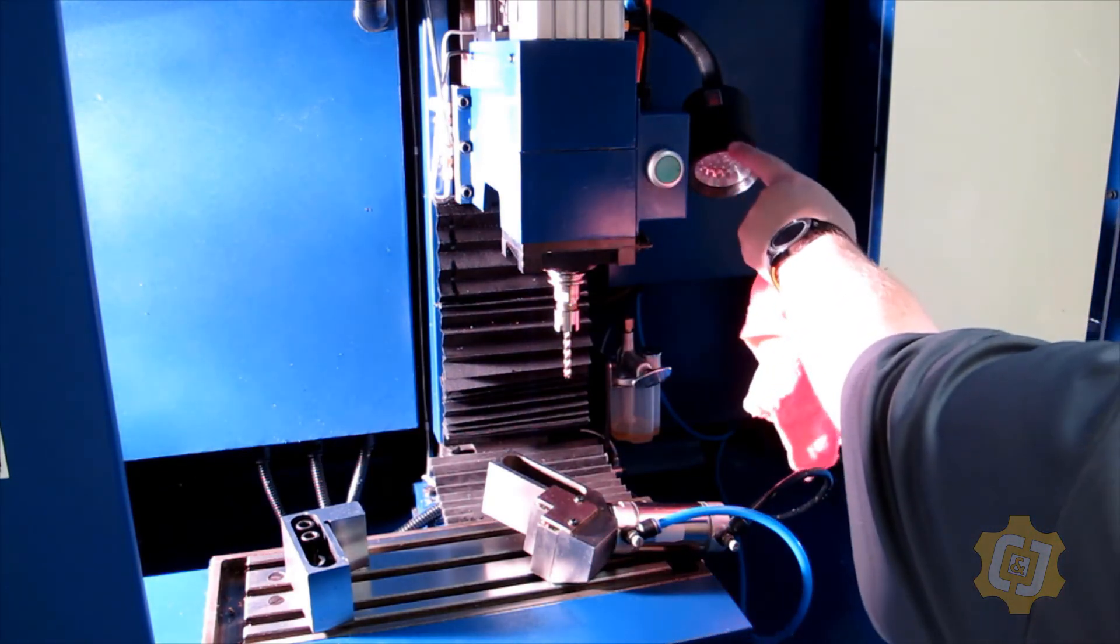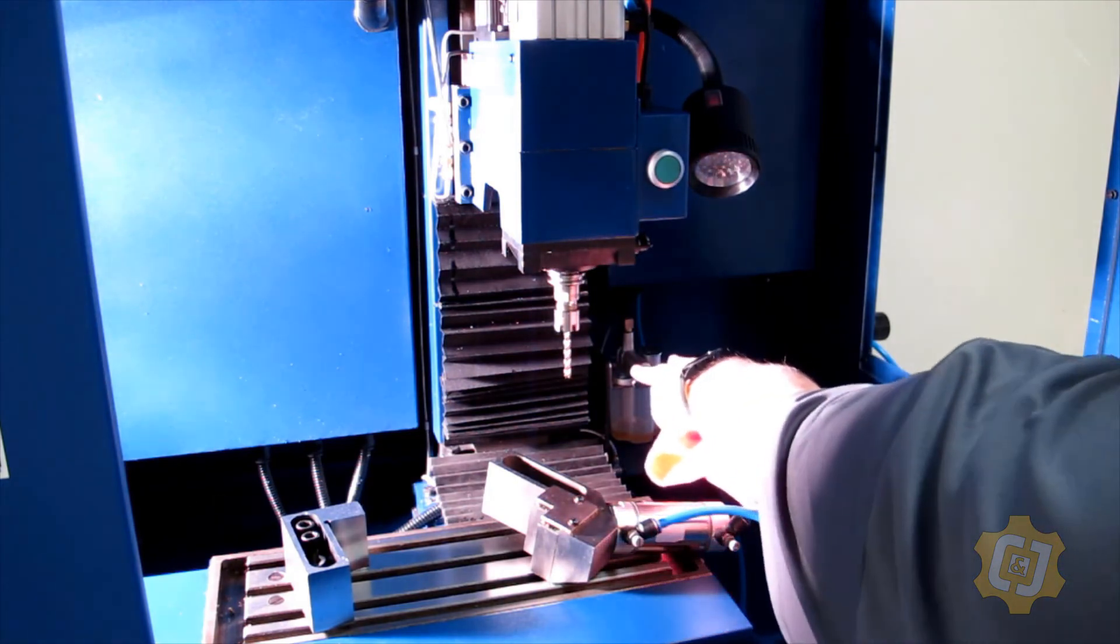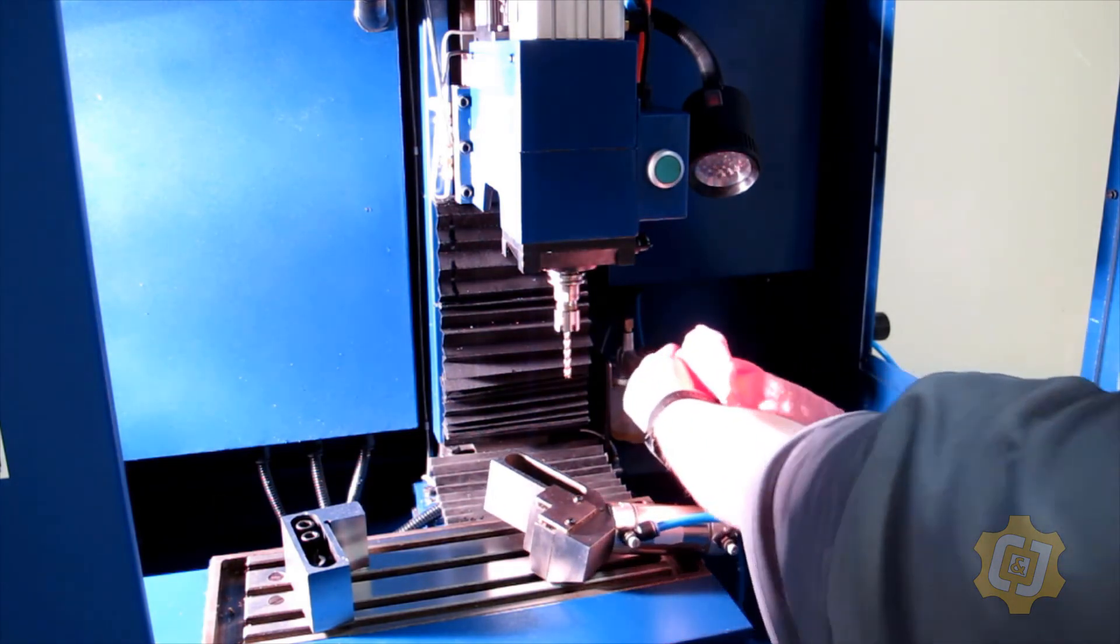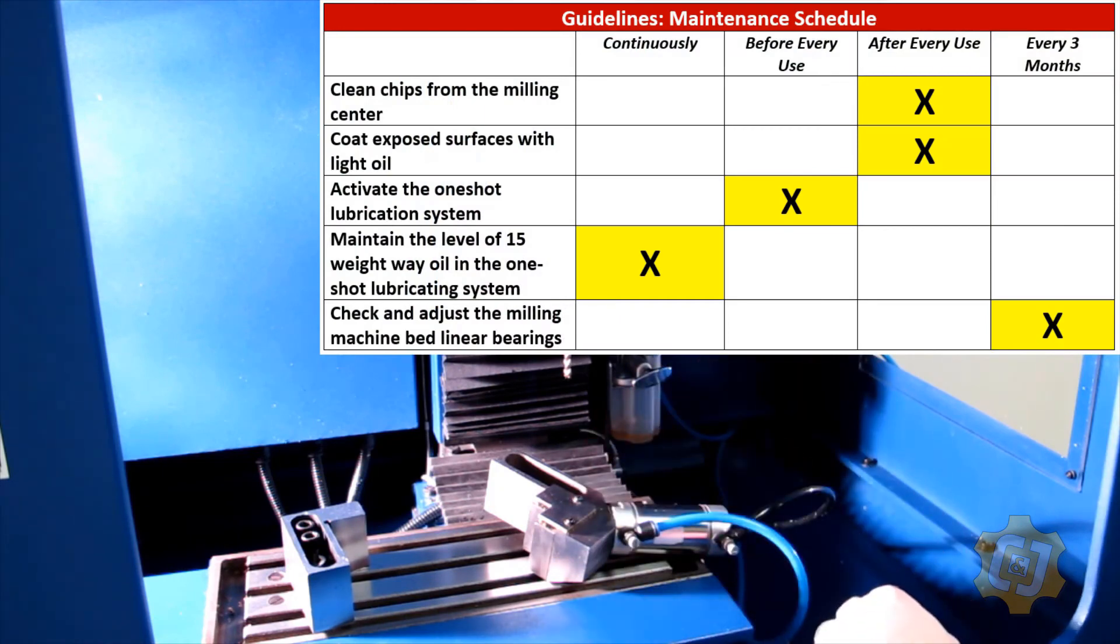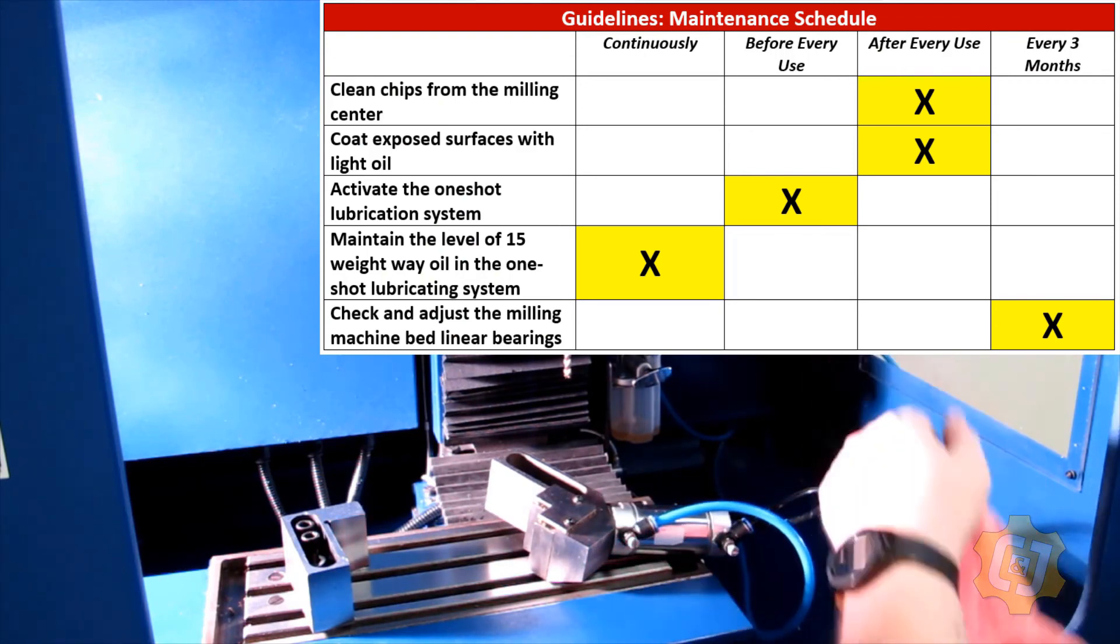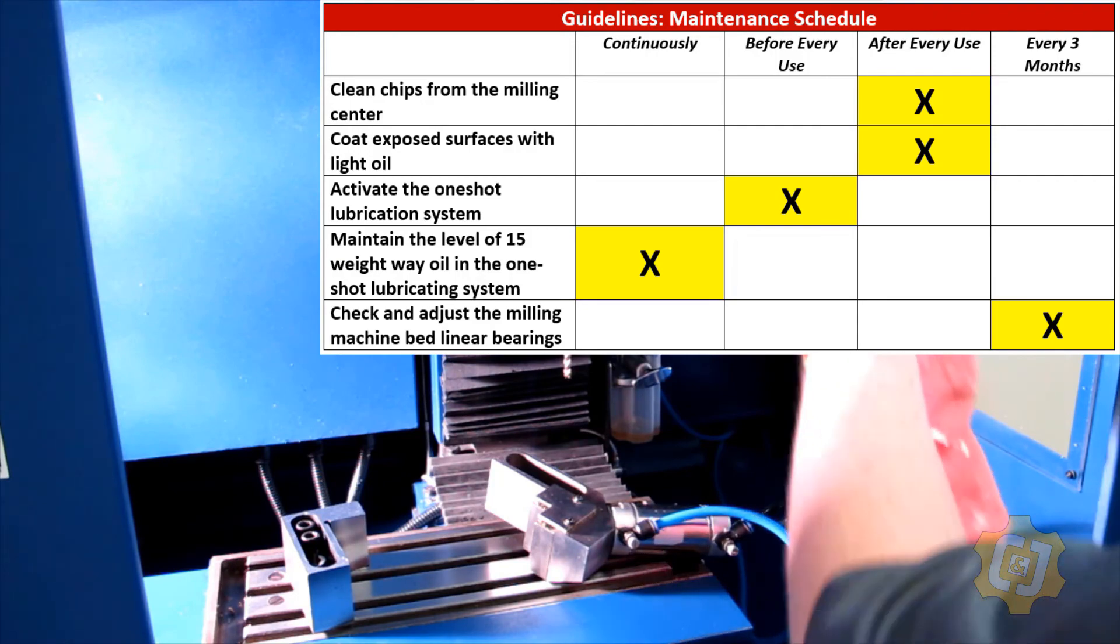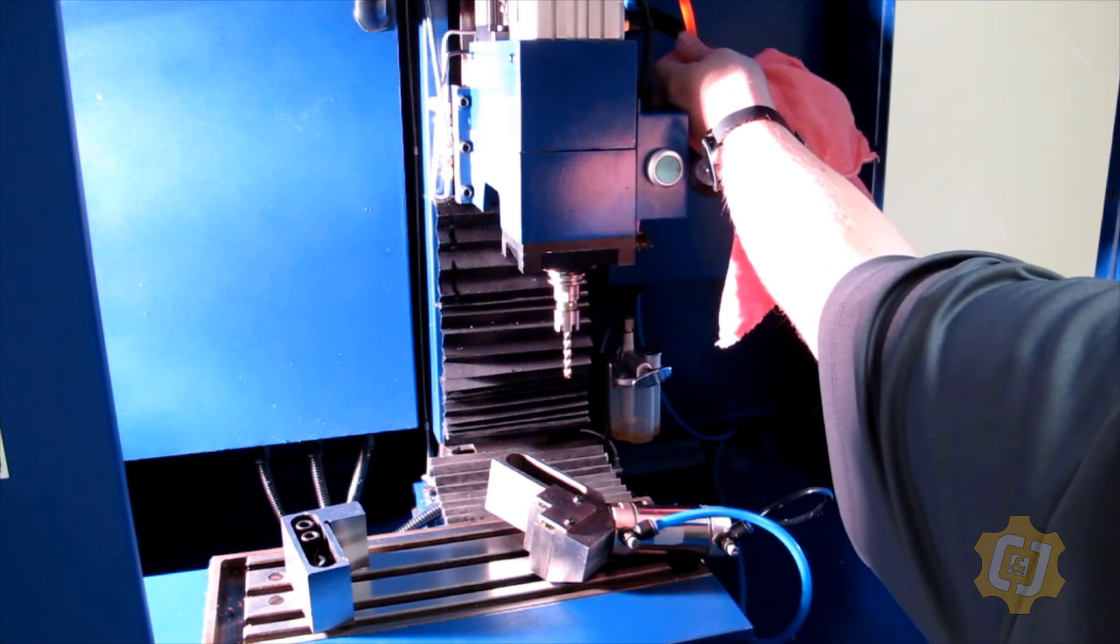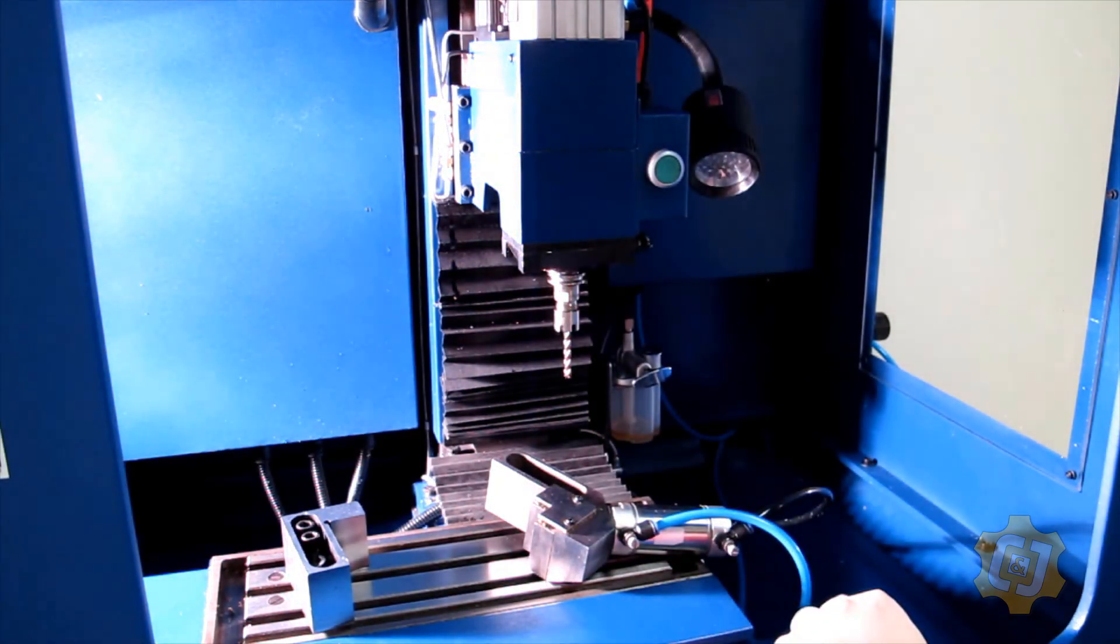I do have a flexible LED light that I can point and shine on my material. I have a one-shot oiling system that all you have to do is pull it back and let it go, and it will completely oil all the ways for you. I have my pneumatic air vise here that I've already ran through the same port that they ran all of their tubing through. And if you remember from the back, the one that had the orange tubing, for mine that just happens to go to the drawbar itself.